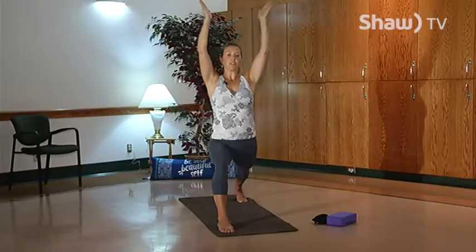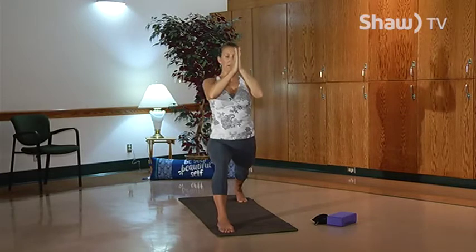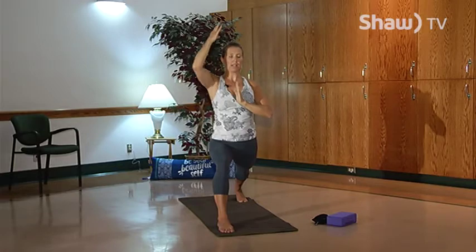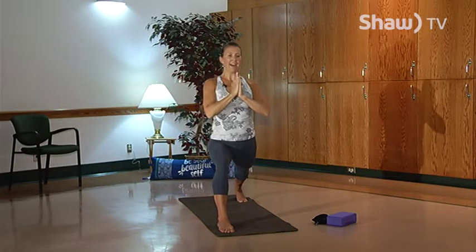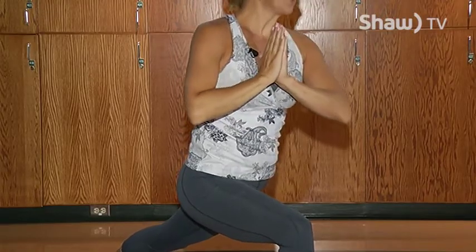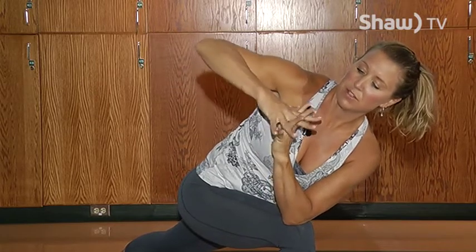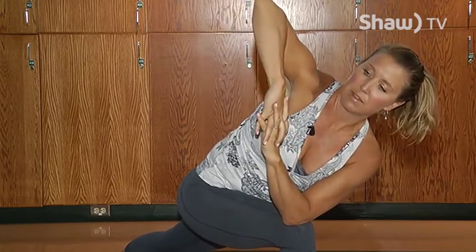Beautiful. Bring the hands carefully to prayer. Watch your balance as you come down. And as you relax the shoulders, take a deep breath in, lengthening through the crown. Exhaling, take your left elbow to your right knee. Gentle twist of the spine as we lengthen through the crown from the tailbone. Look over those fingertips, and if this bothers your wrists, interlock the hands and stack them.